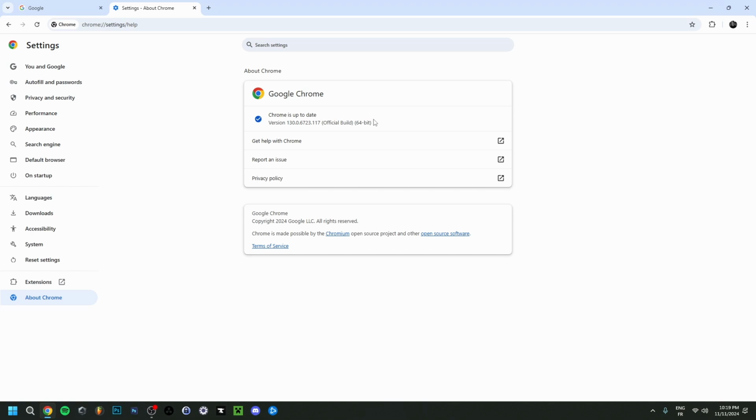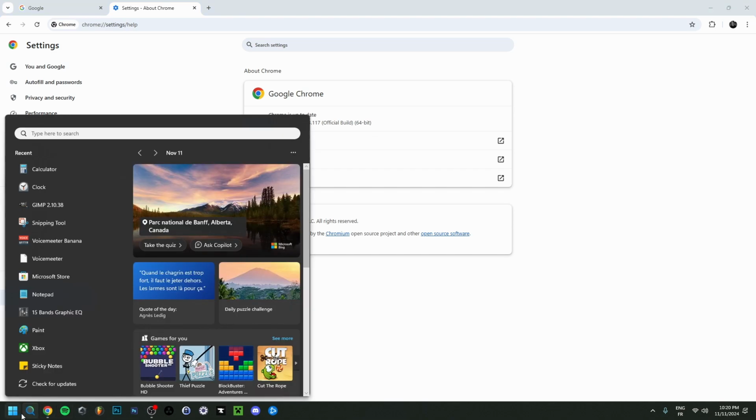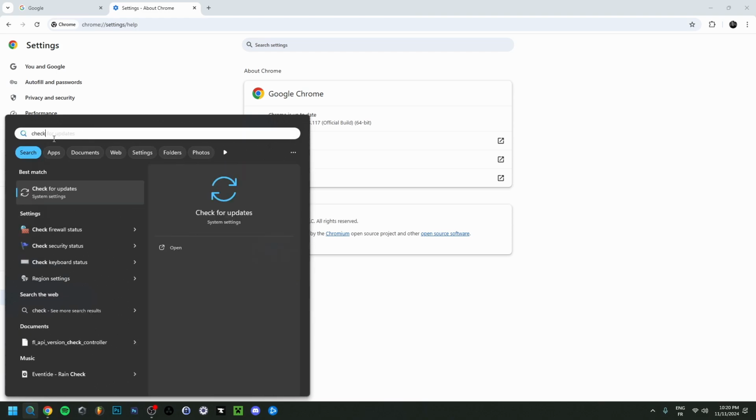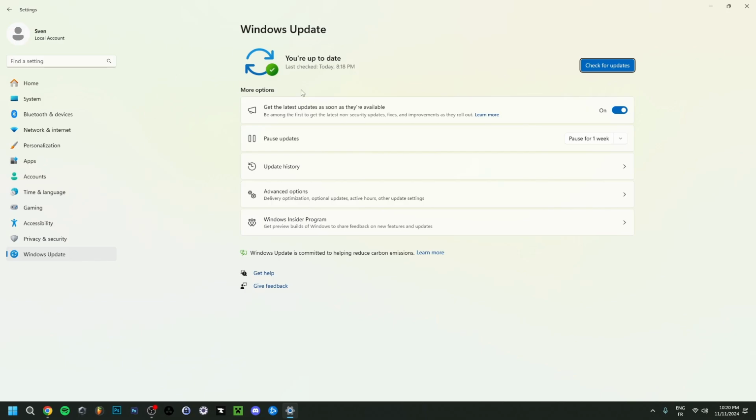And then of course also likewise, make sure that, for example, your Windows is up to date. So if you go down here, when you go to search here, you can type check for updates, as you can see. And here, as you can see, I'm up to date. And then you can also do check for updates here to see if the latest version of Windows is here. And so that's just something that you have to generally keep in mind, that it's up to date, so that you don't have small malfunctions.